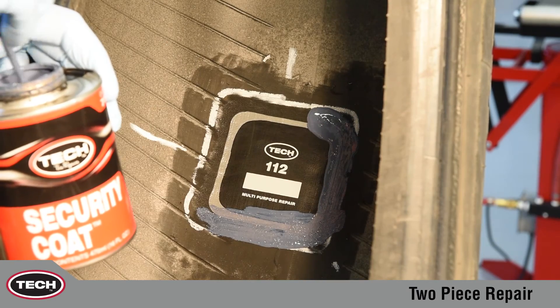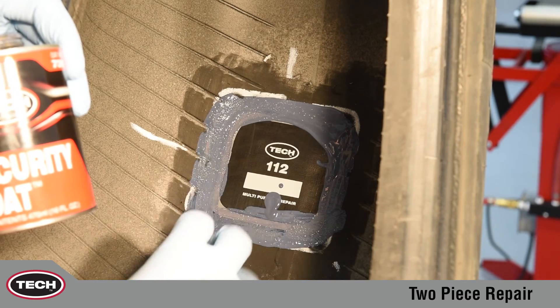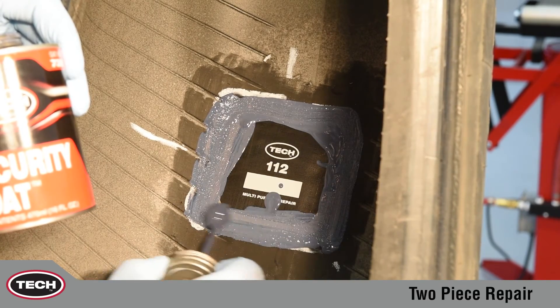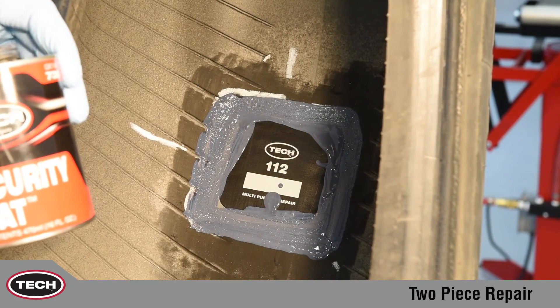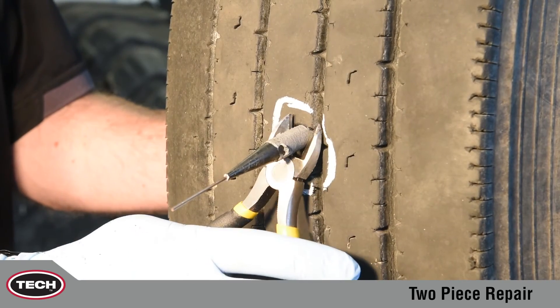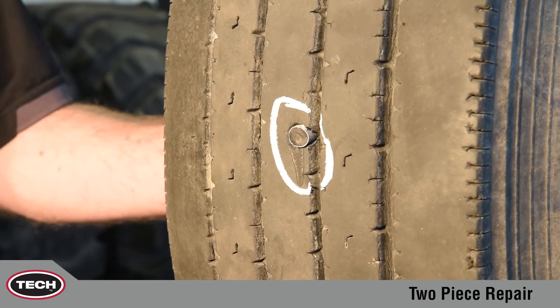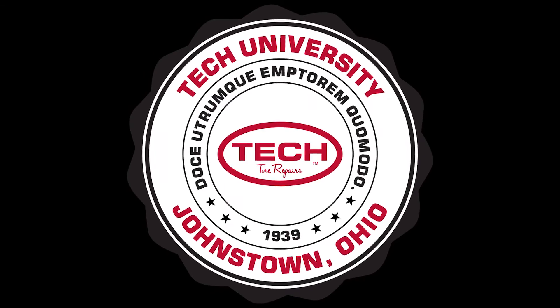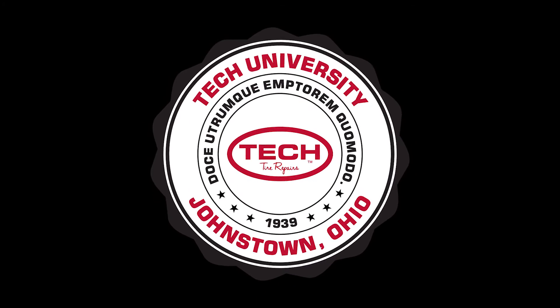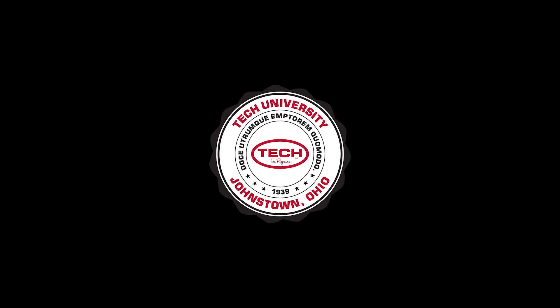Security coat assures proper air retention by coating all of the over-buffed area. In a short time, security coat will turn black, indicating that it is completely dry. The tire can be remounted before security coat has completely dried. Next, go to the outside of the tire and cut off the remaining portion of the stem approximately one-eighth inch or three millimeters above the tread surface. The tire can now be returned to service. This repair method has become extremely popular within the tire industry because of its simplicity while still providing a professional, permanent repair that meets all industry requirements.